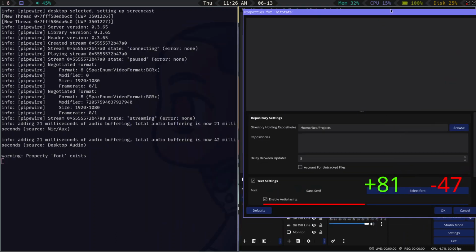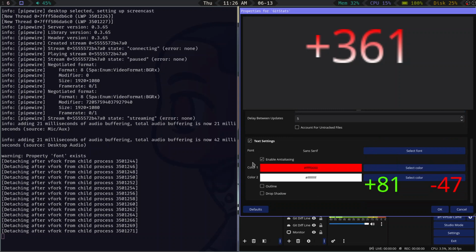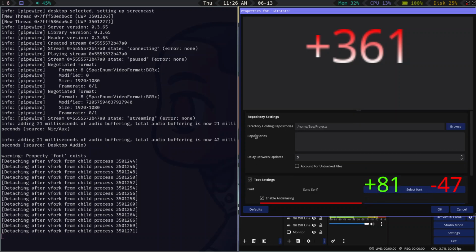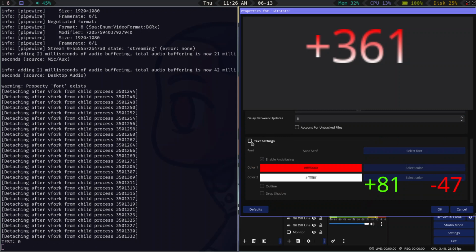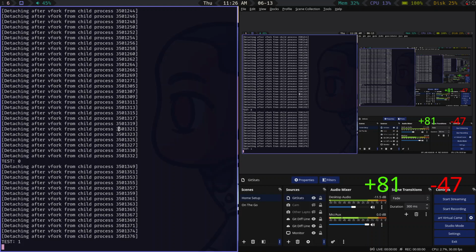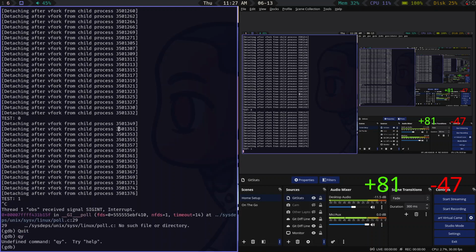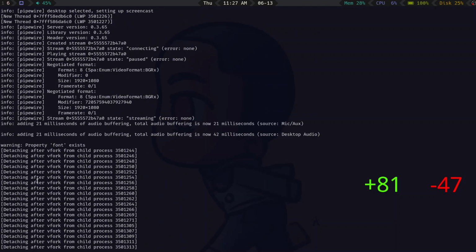All right, so now we should have property font exist. Okay, I don't know what that means, but we only have one settings thing. And that, okay, so that works. We are missing, what did it say? Property font exist.